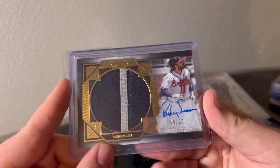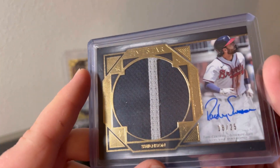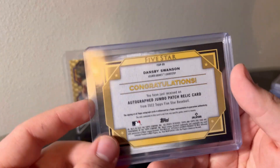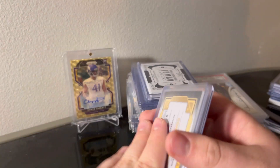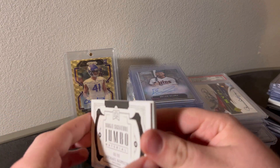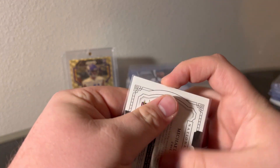Dansby numbered out of 25 - nasty, little stitching here, on-card auto. I'm assuming game-use but I don't know - the front doesn't specify a particular game, event, or season, but I think that doesn't mean it's not game-used with Topps. Cool booklet here. I think he was finally healthy this past year. Kopech NT booklet - rookie auto numbered to 90, that's pretty cool.